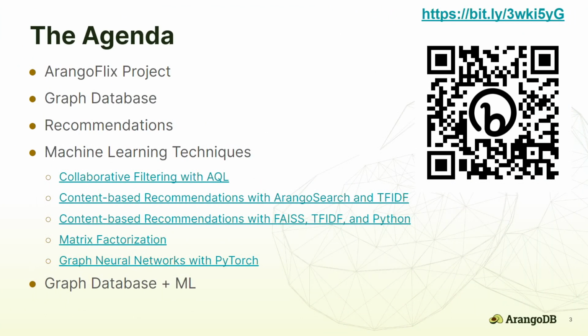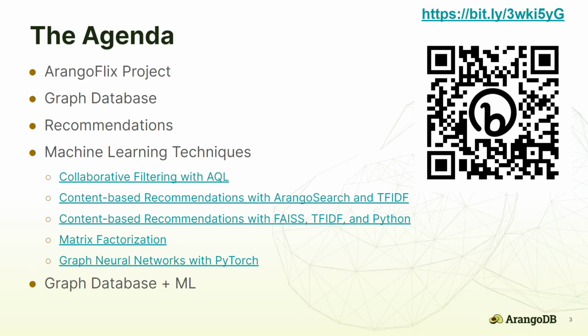The basic agenda is we'll talk about the project that we did for the recommendation side of things, take a really brief look at what a graph database is. And then we'll actually take a look at the recommendations. That'll be the bulk of the talk: talking about recommendation engines, what they are, and some techniques that we used for our demo purposes.